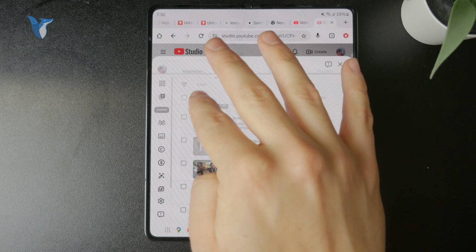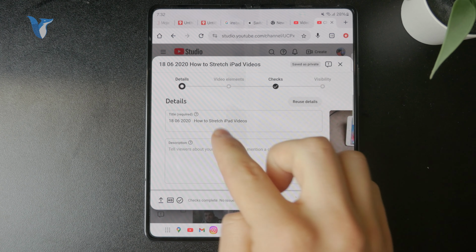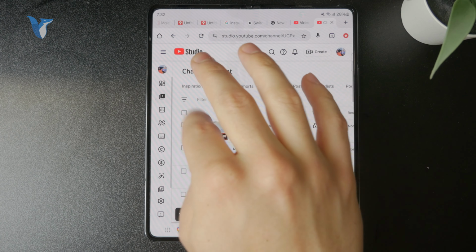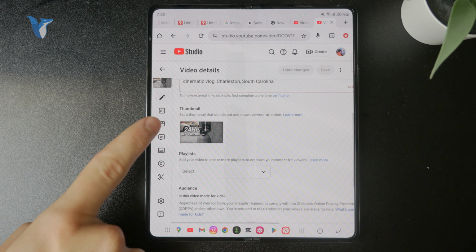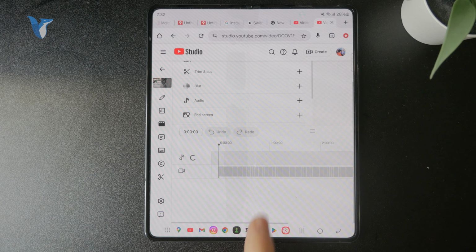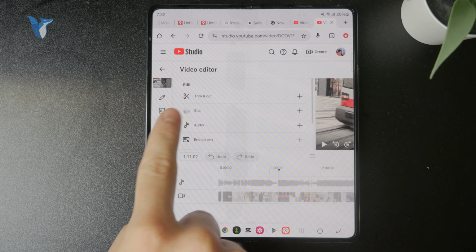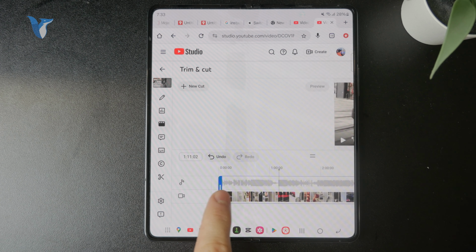And in the left panel, you have like the editing tools and analytics and all of that. And you can click on the video tools as such, and you can apply and edit the elements on the timelines. Here, you're going to click on Get Started, and you can use all of the different things which you also have available on the desktop, and you can like trim out some of the parts of the clip, right? So you can see that we can add the trim and a cut, and decide where exactly you do this. So you're going to cut out some parts of the video, of course.